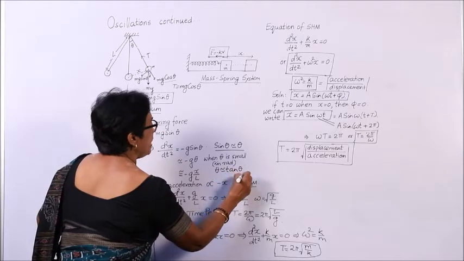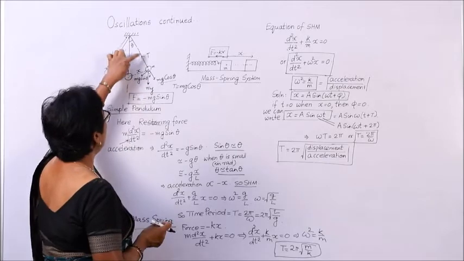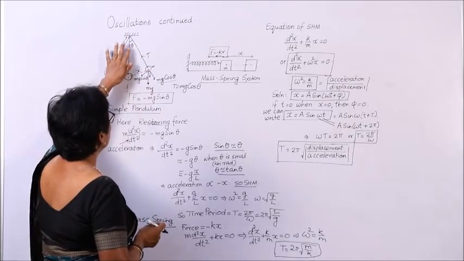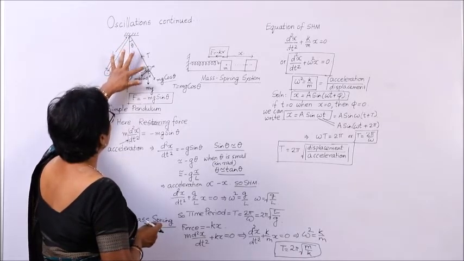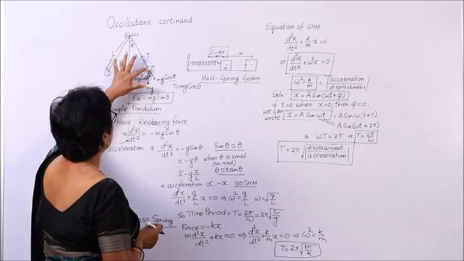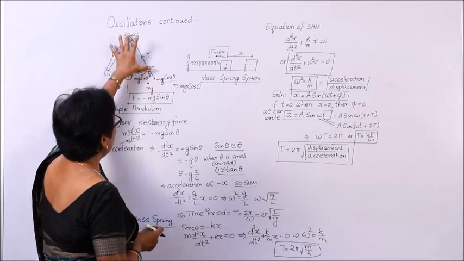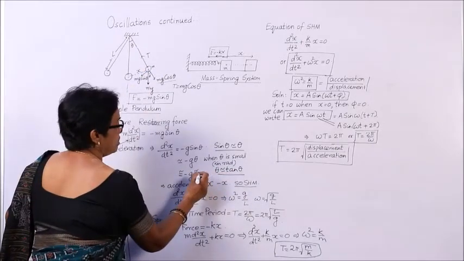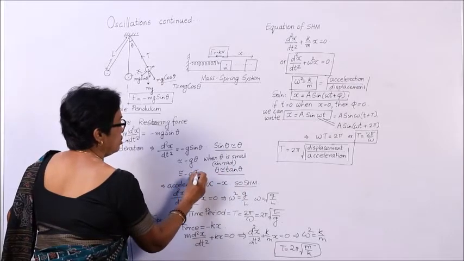So, if you write it as tan theta, in this triangle you see the tan will be perpendicular over base. So, perpendicular over base is this length. So, this length is L. So, I have written theta as tan theta, which is x by L. So, minus g x by L.